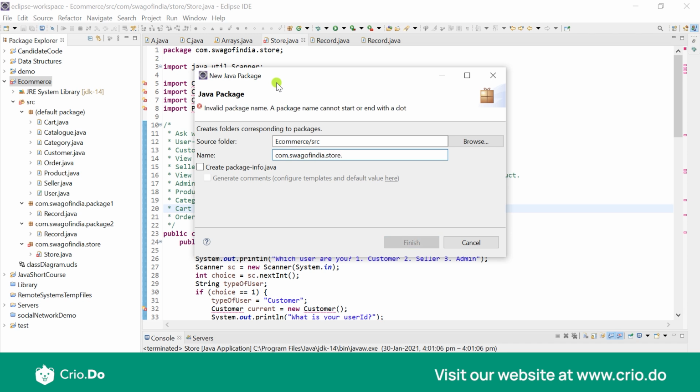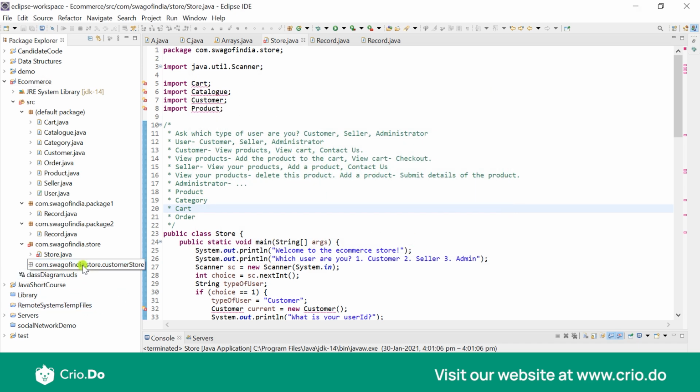And then within this, I would create a sub package. So I can just write sub package to be customer store. So now this is the store which only relates to all the classes relating to the customer. And we could have a totally different package for seller store as well. So now in this, I can actually put my customer class or any other class which I want to put. This is how you would create a sub package.